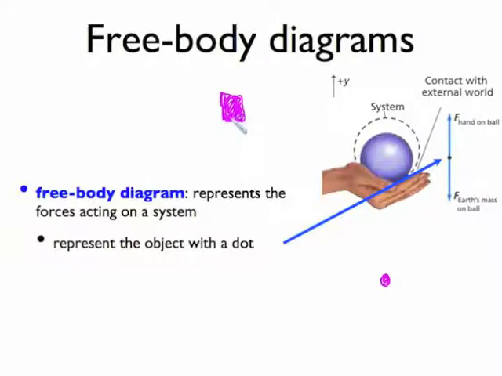You don't have to draw a human or a dog or whatever. You can just draw a circle or a square and you can have that be whatever your thing is, and so you don't have to be a super great artist in order to draw a free body diagram.